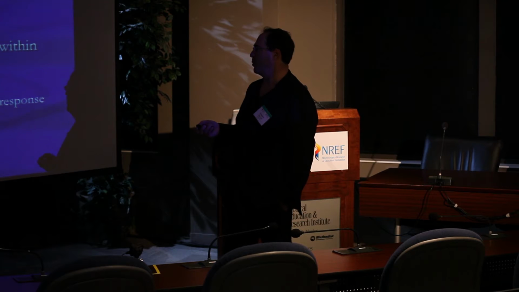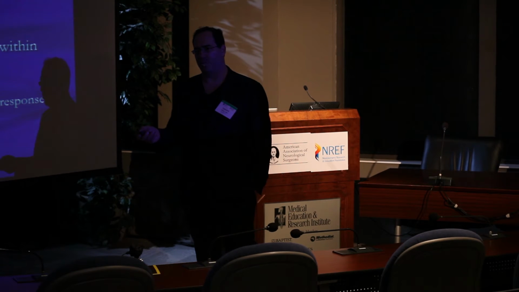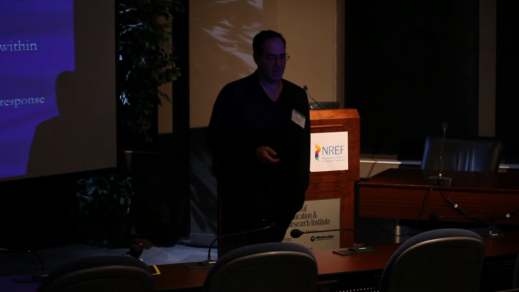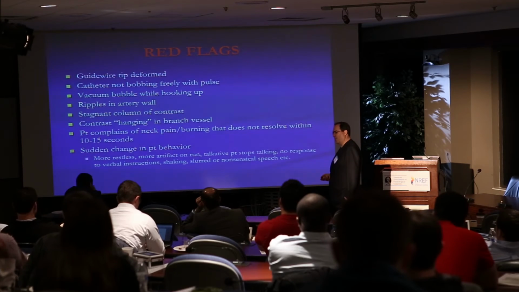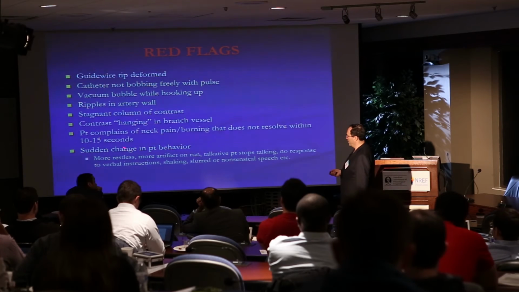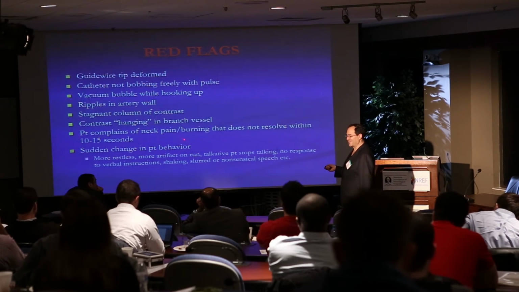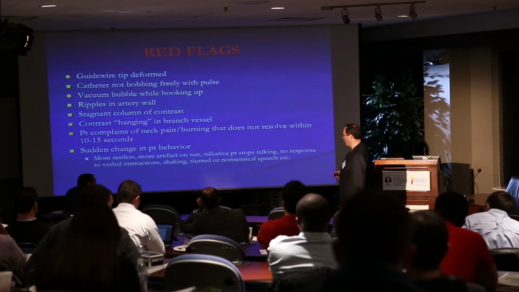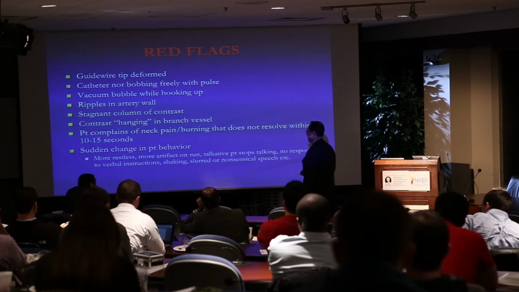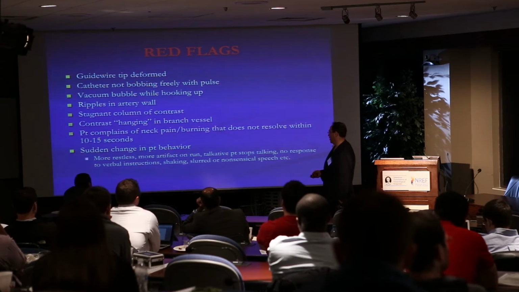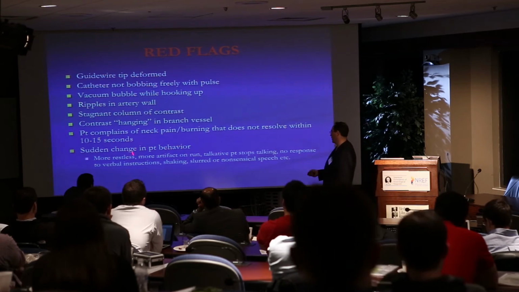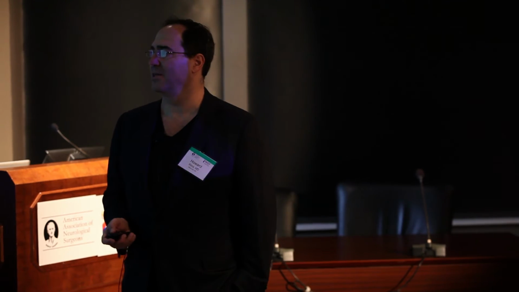Complaints of neck pain or pain that doesn't resolve within a couple of seconds. That could be an early sign of a dissection and a vessel wall tear. And that's patients that you see in your office that have come in after a chiropractic manipulation or an aggressive facial massage, and they've got multiple vessel dissections. That kind of pain, that sharp pain that doesn't necessarily go away, it's a tearing kind of pain. And a change in the patient behavior, the signs of stroke, right? Only when you're seeing it on the table, you have to be aware and to recognize these things.